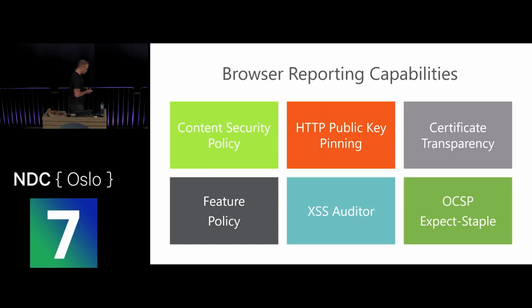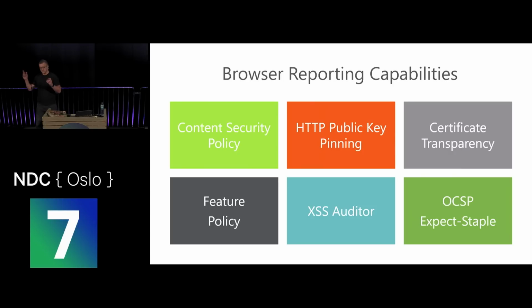Next up, the XSS auditor. So the JavaScript example I gave you at the beginning with the script from evil.com, that would be what we call a cross-site scripting attack. Now, not everyone has the time to set up CSP, Content Security Policy. And aside from that, the browser has something called the XSS auditor built in. This is an auditor built into Chromium-based browsers that will look at the page and try to identify attacks against the user, specifically cross-site scripting attacks. And if it sees one, it will step in and say, hey, you the user, because I'm here to protect you, you have just gone to this page, and this page looks like it's got some hostile attack happening on it. So I'm going to block the page from loading.